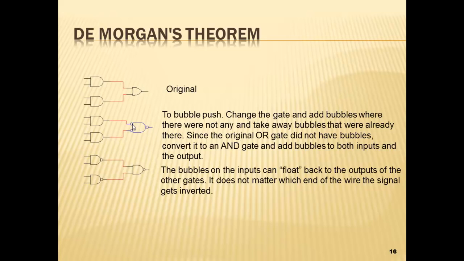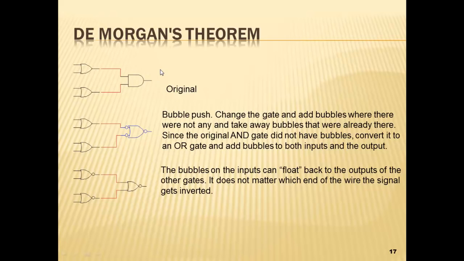These bubbles on the input could be just as easily back here as they can be up here. It doesn't matter which side of the wire I invert on. If I move these bubbles back, they say float the bubbles back on the wire, then you can see I've got three NAND gates. So I've basically taken it from an AND chip and an OR chip to a single NAND chip. So I saved the company probably 20 cents per circuit just by doing that bubble pushing right there. Each chip is about 20 cents. So instead of having two separate chips, now I only have one chip.